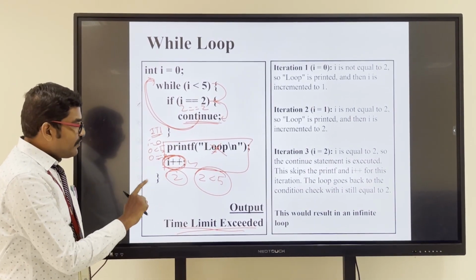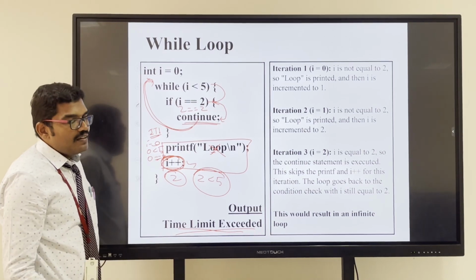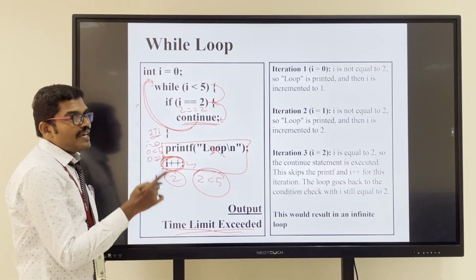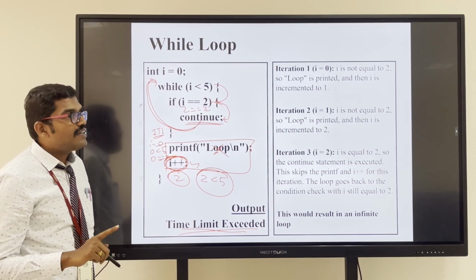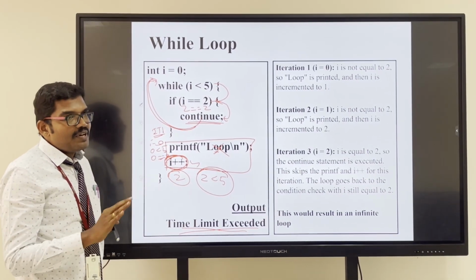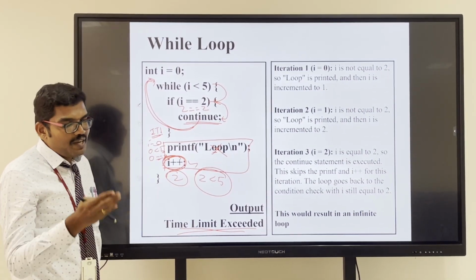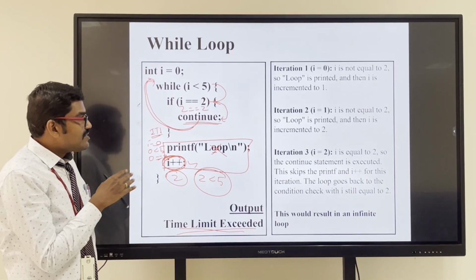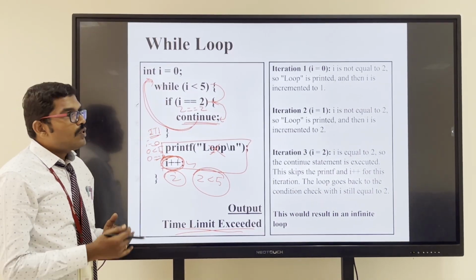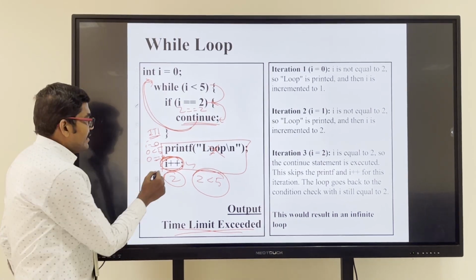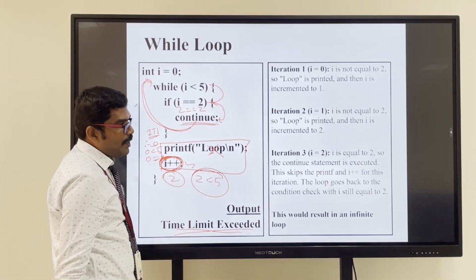Okay, so that's why we are getting these kinds of errors. This is the major difference between for and while loop. Even though they are in the same category, with the same structure and same parameters, because of the execution it is going to differ. So you have to concentrate more while placing this increment or decrement in a proper place.